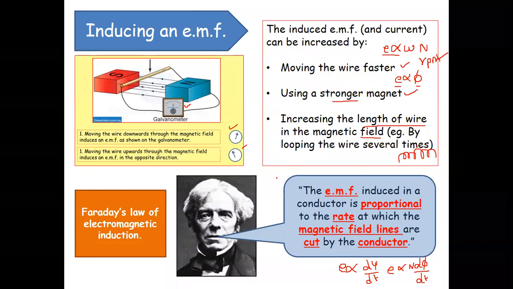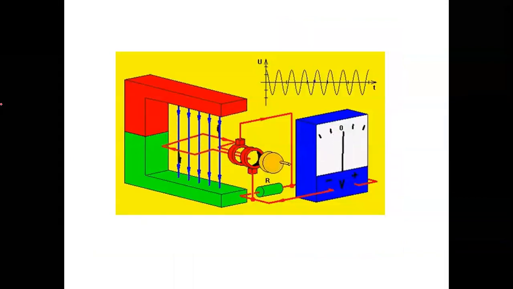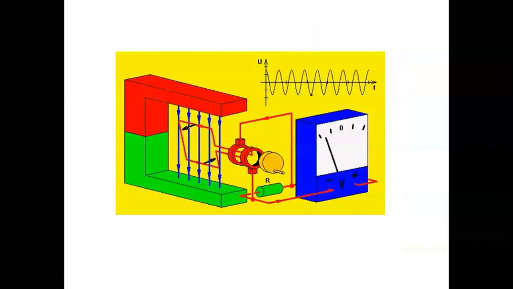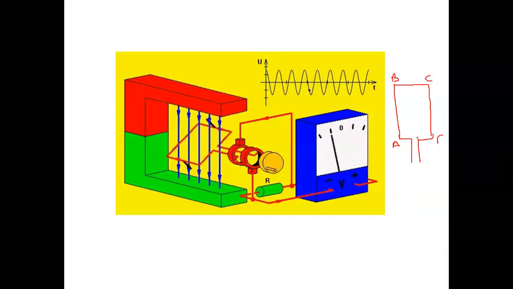Okay, so let us see the animation wherein the direction of induced EMF in a particular conductor. How have we developed a conductor? We have taken a single rectangular loop. This is called a single rectangular loop. A single rectangular loop consists of two conductors. Let this conductor be A, B, and there is one more conductor between C and D.